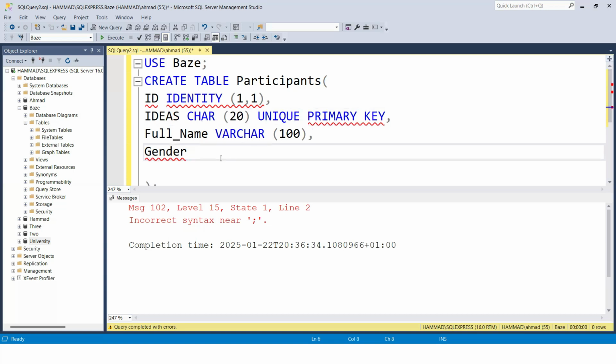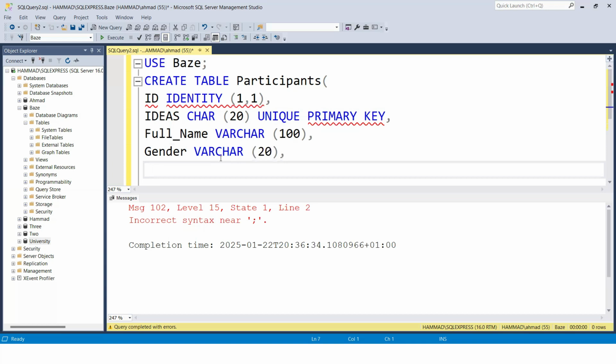Okay, for the gender, let's just call it varchar and just call it 20 because it's just going to be males or females. And after gender, what do we have? Qualification. Also, I'll call it varchar, 50, comma.